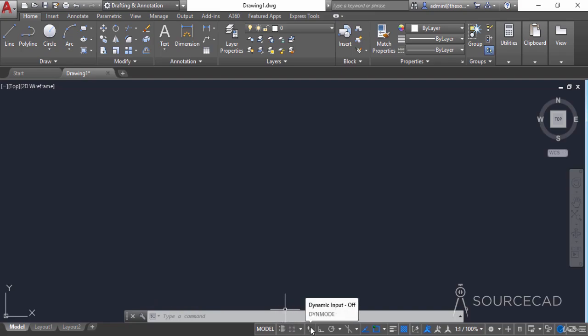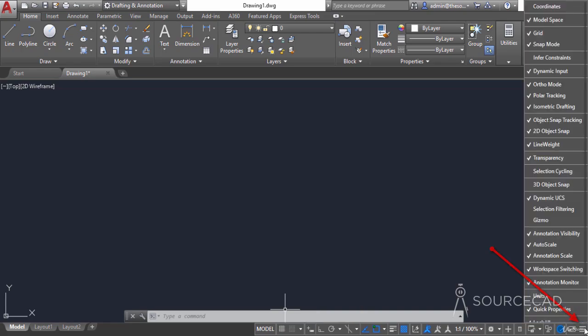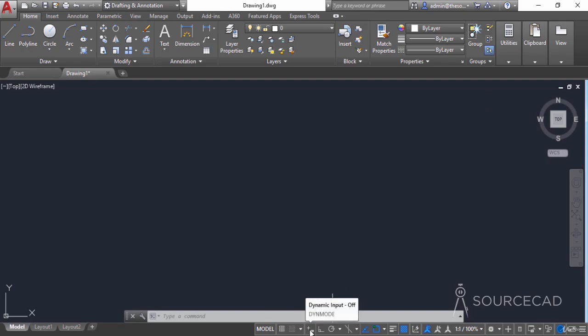Also make sure that this dynamic input is off. So in your case, you may not be able to see this kind of tool, the dynamic input tool, and if it is not visible on your status bar, then go to the customization on the far right and select dynamic input. So keep this option checked. So right now we have a lot of different options here, and only the options which are checked will show up on the status bar. So make sure dynamic input is checked, and once it is checked, it will show up here on the status bar, but now uncheck it from the status bar. If it is checked, it will show like this blue icon. Just make sure it is unchecked.